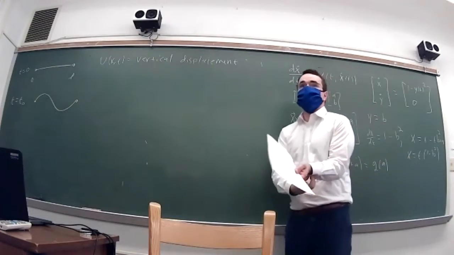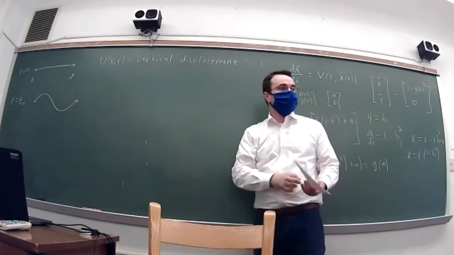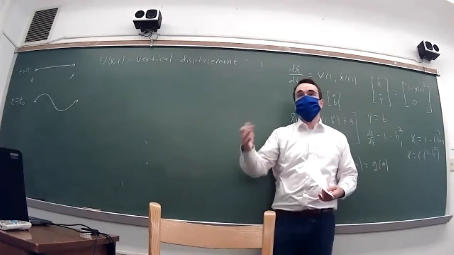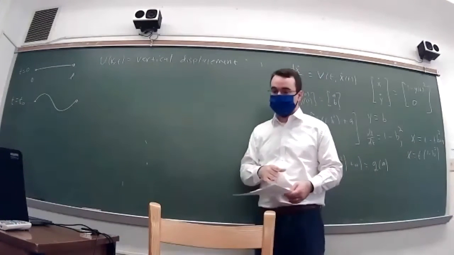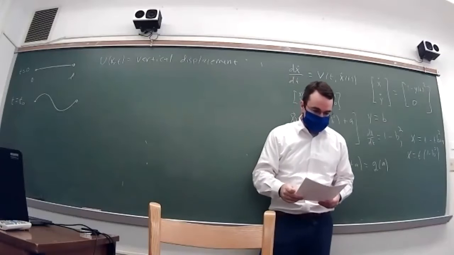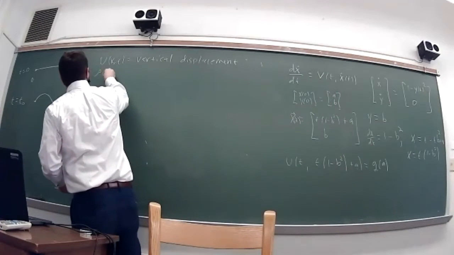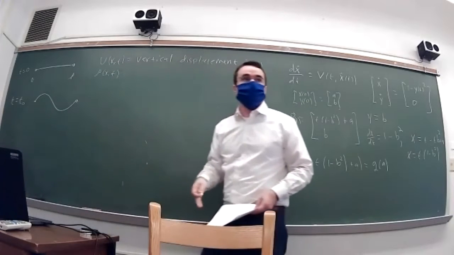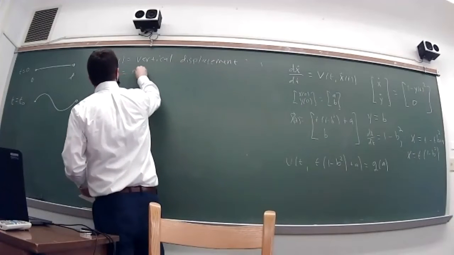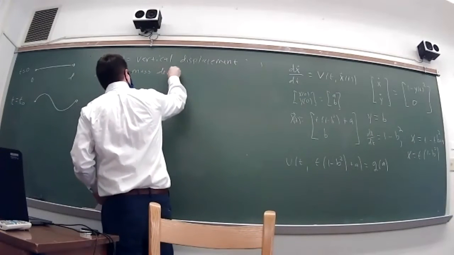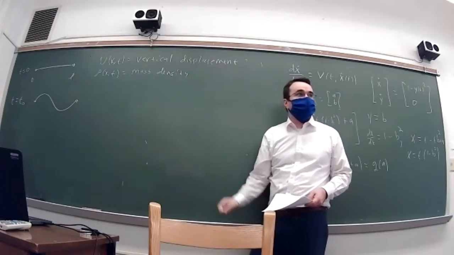So we're not considering a situation in which there is horizontal motion of this string. That could happen, but we're just not considering that situation. We're considering the vertical motion only in this example. As before, I'll use rho to represent the mass density. And as before, rho has units of mass over length.